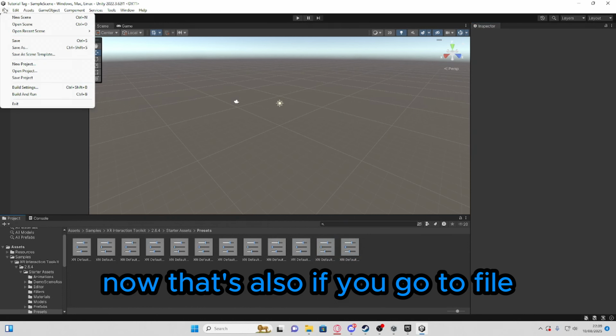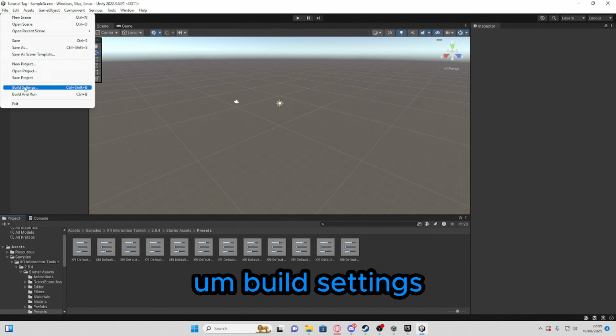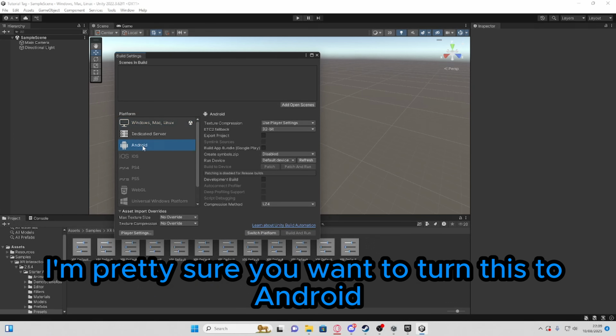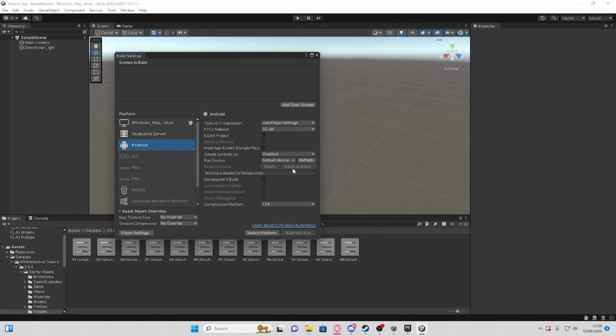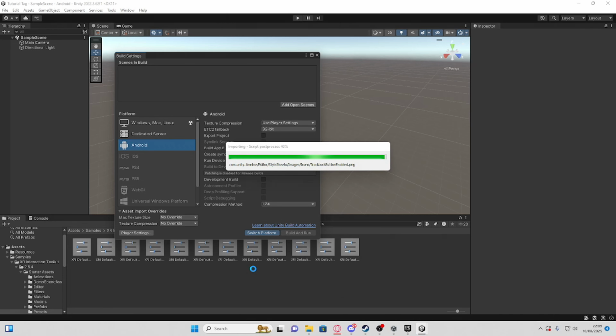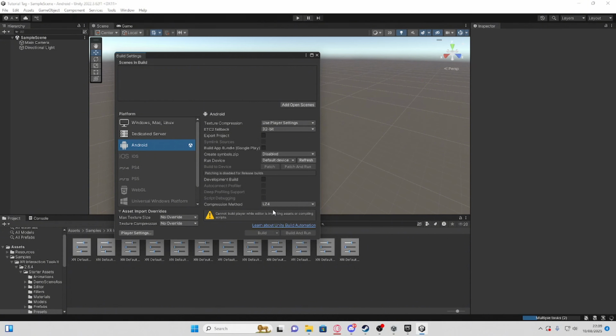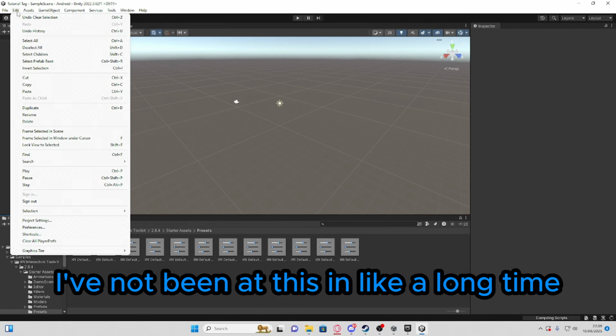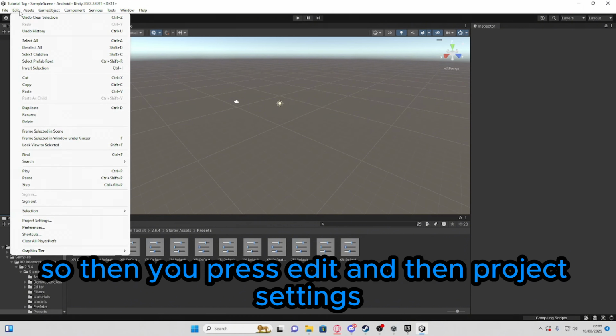Now there's also, if you go to file, build settings, I'm pretty sure, you want to turn this to Android. And then, where is it? Yeah, switch platform, there we go. And guys, I'm really sorry if it's kind of strange. I've not been at this in a long time. So then you press edit and then project settings.